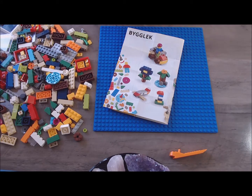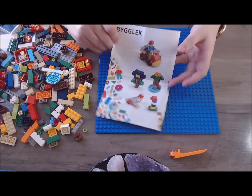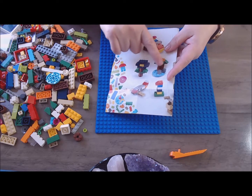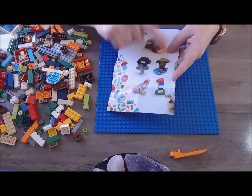Okay, today we are working on a Lego project from the Ikea kit. We're going to start with this palm tree. It's got some of the fruit on top that palm trees grow, and then there's some rocks down in the water, it looks like. So we're going to create this.